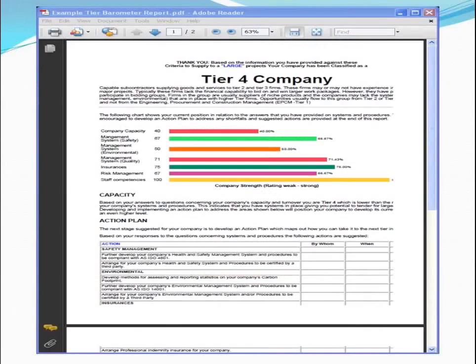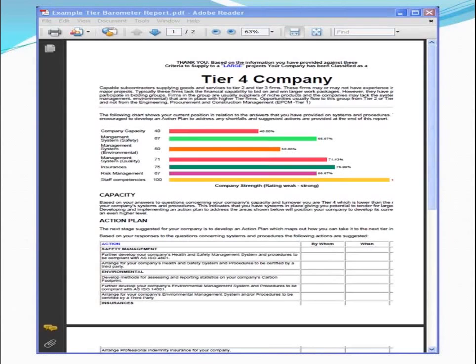Where does it sit in the supply chain? Now, here's a little web page snip of the ICN tier barometer test. And once you're registered in ICN, any business can go and do this. It is fairly broad, but it's interesting because they break down the work package into 4 groups, starting at $2.5 million and ending at $500 million plus. And they break it into 4 groups. So if you're a smaller business, you can jump onto, let's say, the $2.5 million work package tier barometer test, and you can test your business against that.